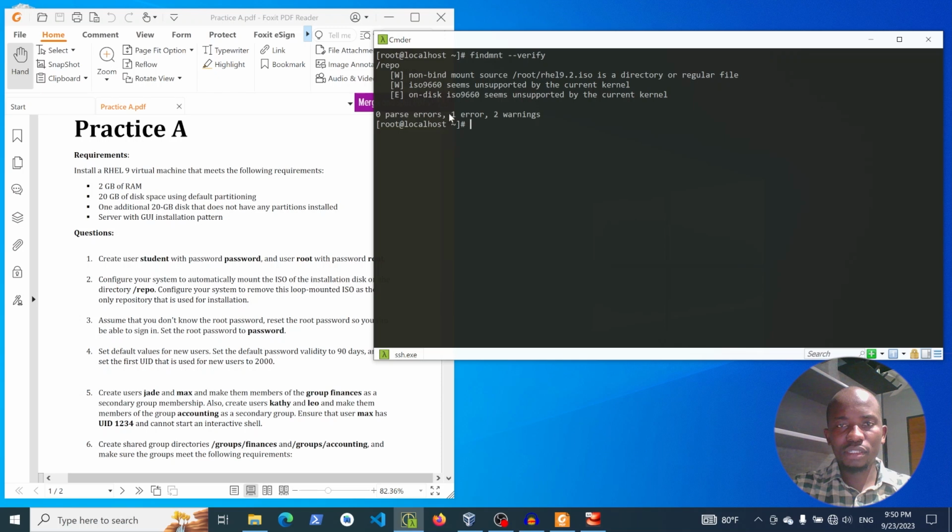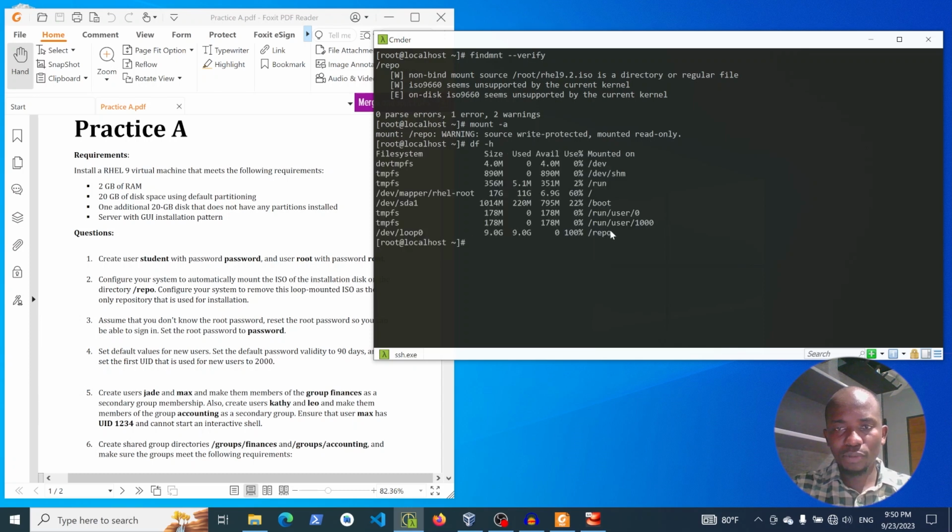Actually there is one here, but we can ignore that, and I will use mount -a to mount everything. We can see a warning: /repo, source write-protected, mounted read-only. If I use df -h, you can see the repo folder has something mounted on it.